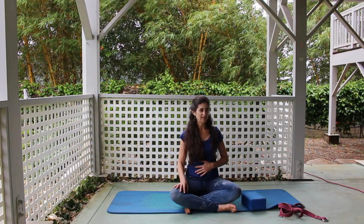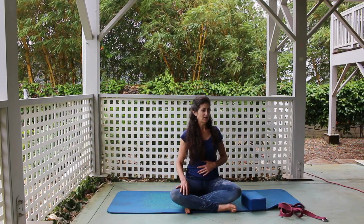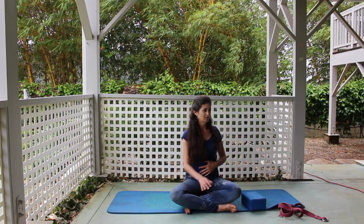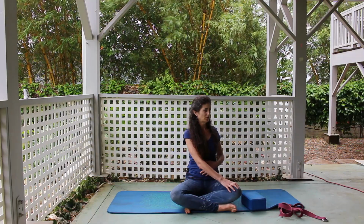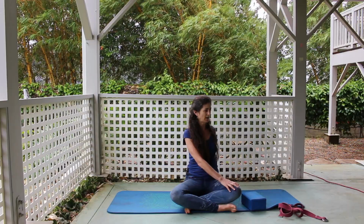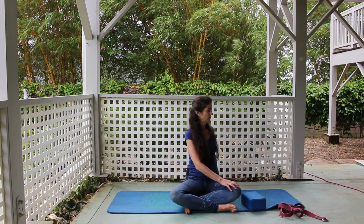When you finish your exhalation, inhale, lift and lengthen. Exhale, spiral again, taking your time. You can bring the left hand to the right knee. As you go further, twisting higher and higher up the spine, right hand can come behind your back. Check that you're moving from the shoulder area first before you turn from your neck.